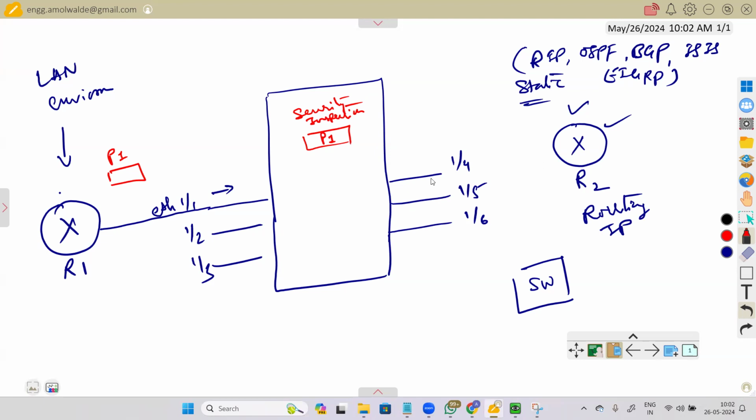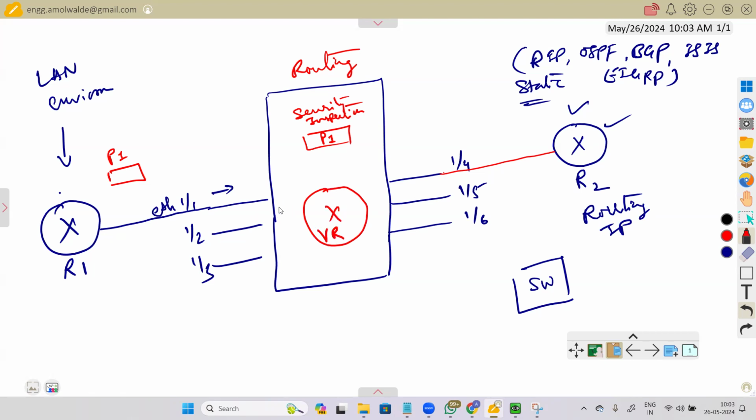There is no point if it does not reach the destination. Now, for the sake of simplicity, let's say this packet is to be headed to the internet and my 1/4 is connected to my ISP router. Now what? I need to forward it through 1/4. That means what we are doing is routing, right? In order to do that routing, we also will need a router. So we cannot have a physical separate router. We have an inbuilt virtual router. So this is my VR, right?